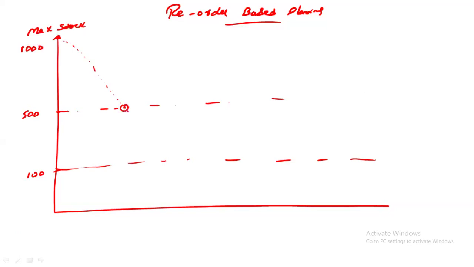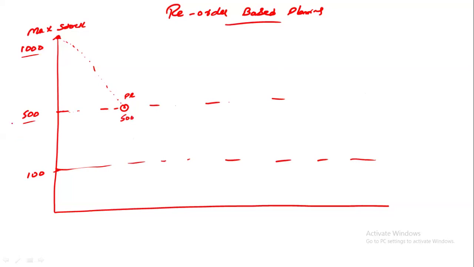At this point, the PR or planned order is created. Let me ask you a question now. The stock was 1000, and we keep on using it. Now the stock came to 500, and the system is triggering a PR. For what quantity should the system trigger a PR? Your maximum is 1000, and now you have 500. So it should create a PR for 500 pieces, because you already have a quantity of 500.